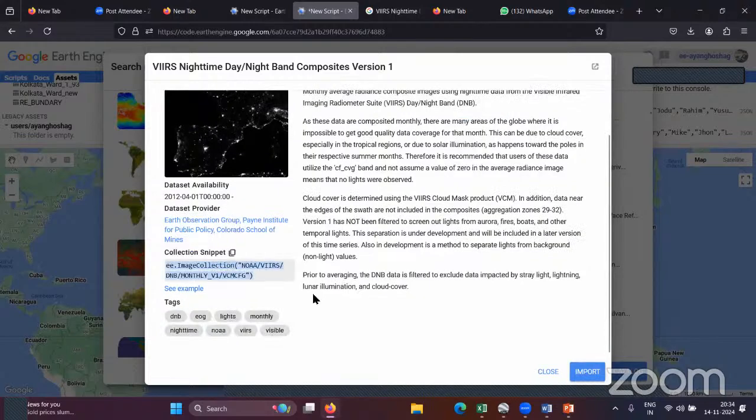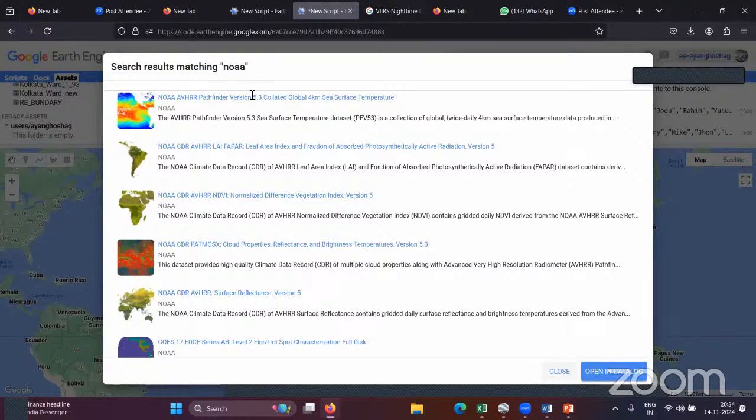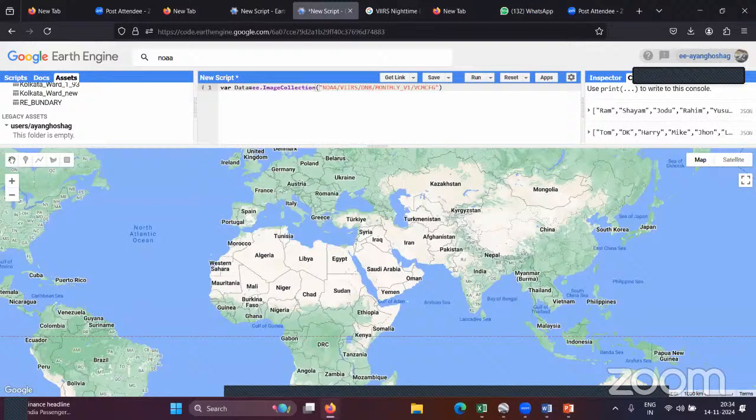It will copy the entire thing. Just close it and paste it. You don't need to memorize all those dot image collection syntax. Okay, so just put a semicolon. Till that portion, is it clear?